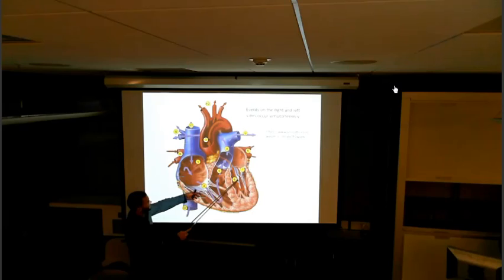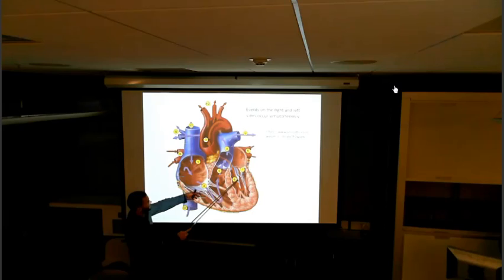Okay? So you guys are going to look at the pig hearts today, and they're going to be in this section. You'll just open them up, trying to orient yourself. These chordae tendineae really stand out, as do the papillary muscles. It's very helpful because once you find those, you can tell these are separating the atria from the ventricles. So the atria are above it, the ventricles are below it. And where are these papillary muscles and the chordae tendineae? Are those anchored up in the atria or down in the ventricles? They're down in the ventricles as well. So you guys will see all of that, and you'll know that this is the ventricular region.